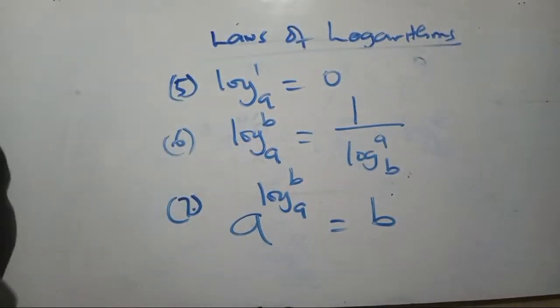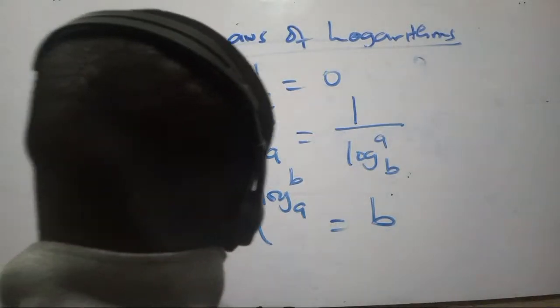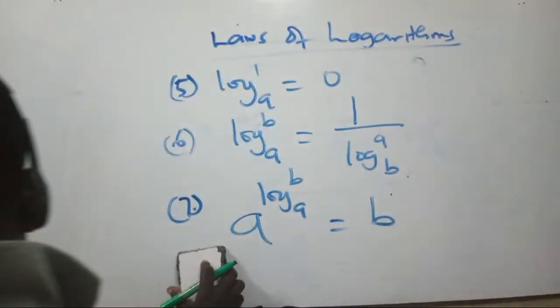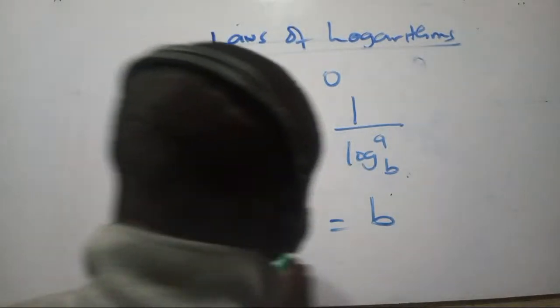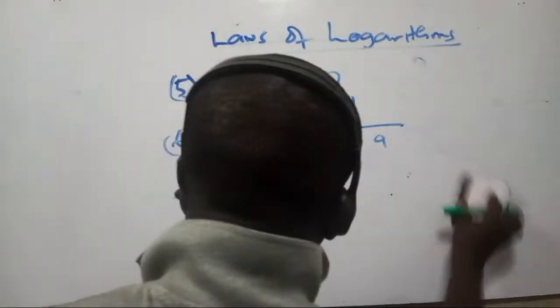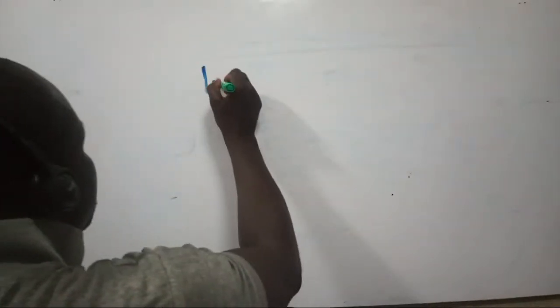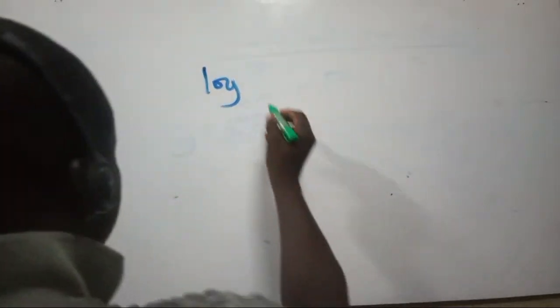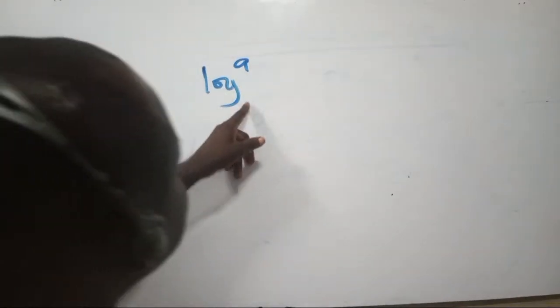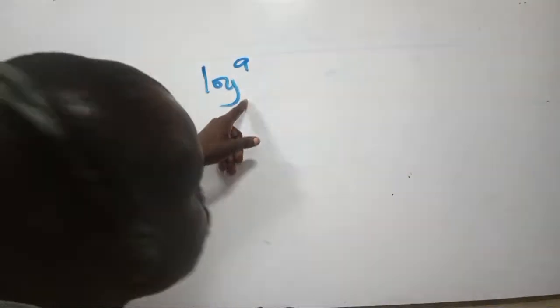Now I want us to note something. Of course, we usually talk about types of logarithm. Logarithm to base 10 is referred to as common logarithm. That is, we have logarithm to base 10 and to base e. If you have the logarithm of a number to base 10, it is called common logarithm. Most often, let's say we have log a. If you are given the log of a number and the base is not given, you assume it to be base 10.